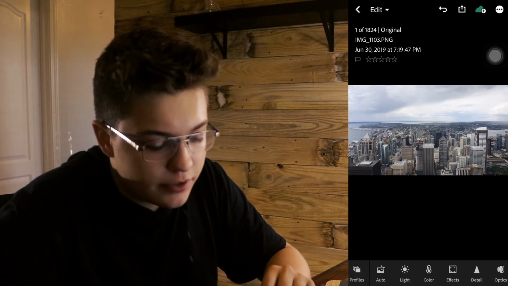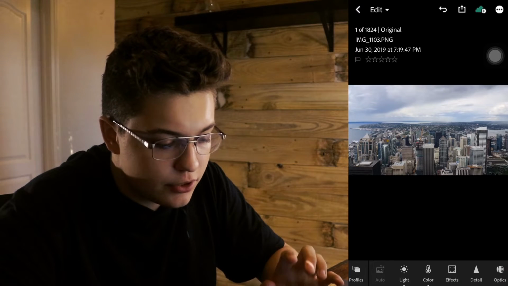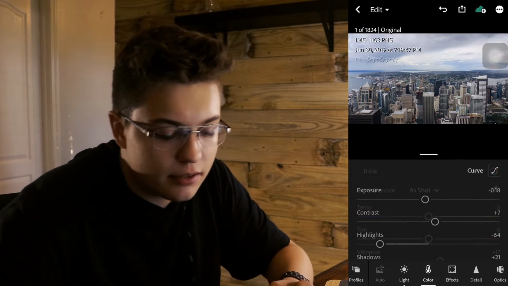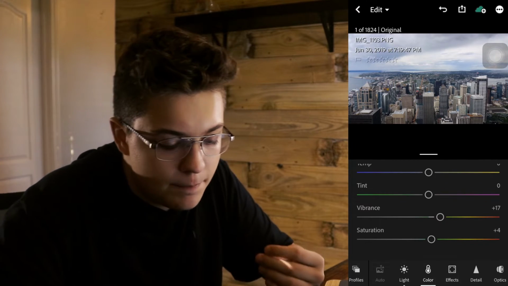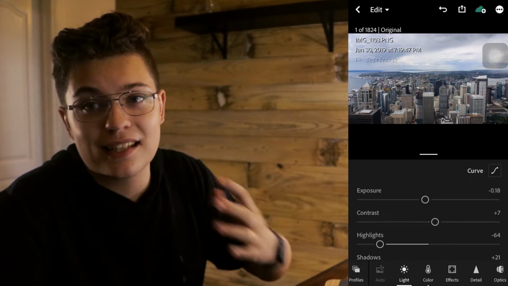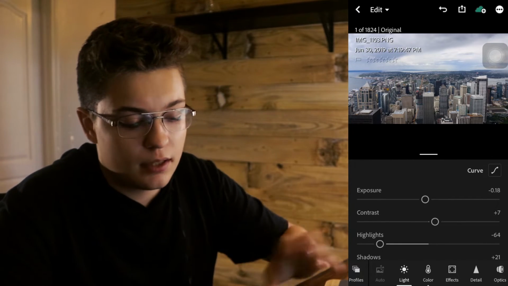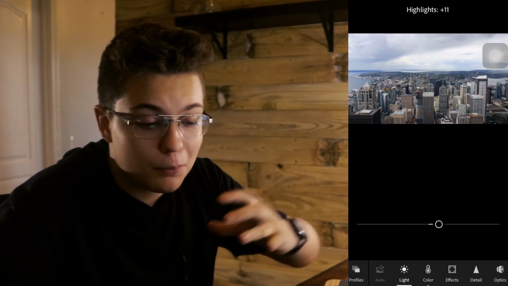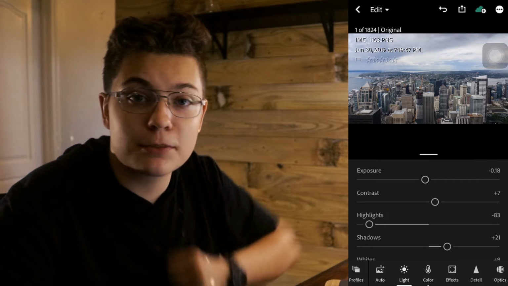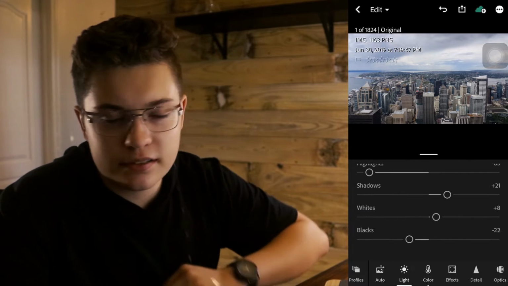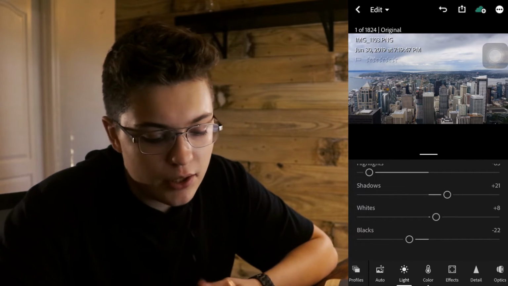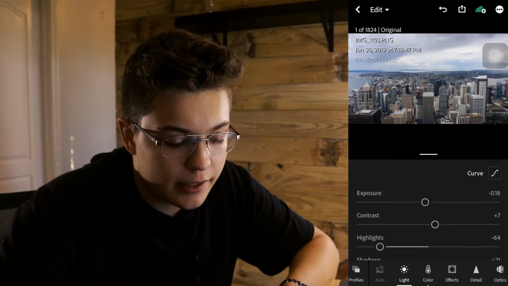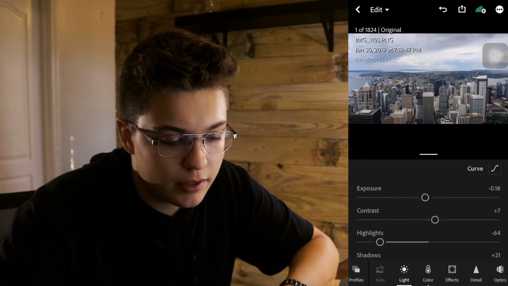Now what I like to first do is see what auto looks like. Auto adjusts different lights and different colors, so it automatically makes that photo more vibrant and gets it to the correct settings. As you can see, it brings the highlights way down. So instead of the clouds being super bright, it brings it down and tries to grab as much detail in it as it can, and it adjusts the whites and the blacks. That's kind of where I like to start, I just hit auto and start from there. And then I come over here to light and I just kind of see what I can adjust.